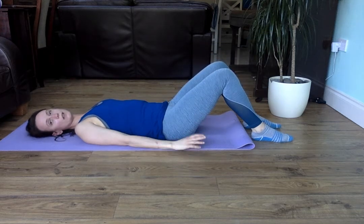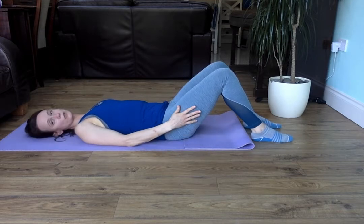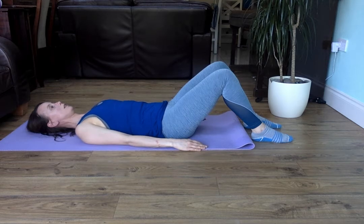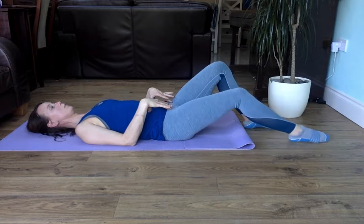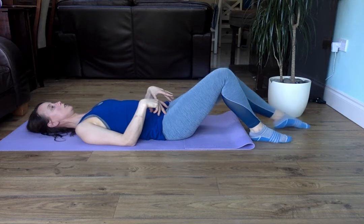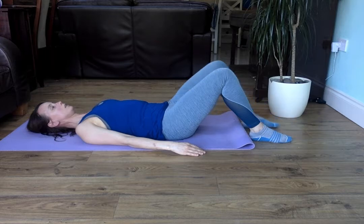So we've got one more exercise on our back here. We're going to do the one leg stretch. So we'll actually do two levels. One is with the foot on the floor and one is in the air. Let's all start together with the feet on the floor. Find that neutral position, relax the head, neck and shoulders, relaxing the breath. And keeping the tray of marbles still, we're going to stretch the leg out and then back to the start position. And then the same thing on the other leg, stretching the leg out and back to the start position.